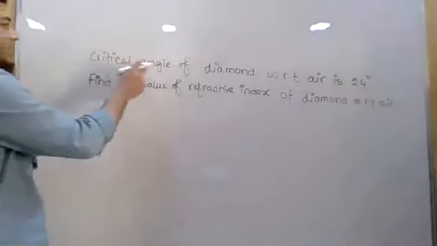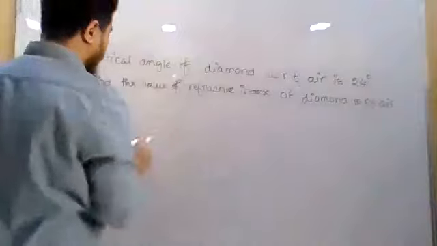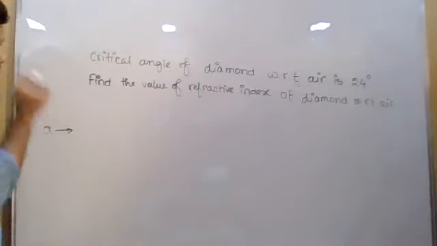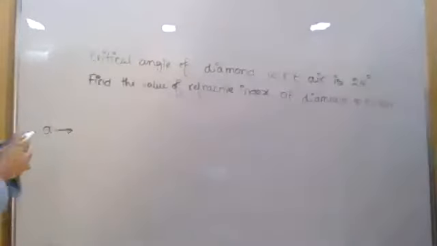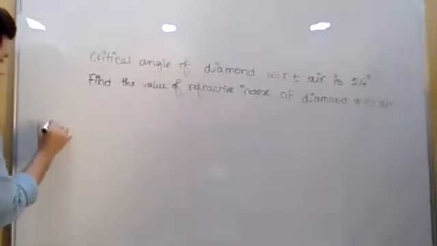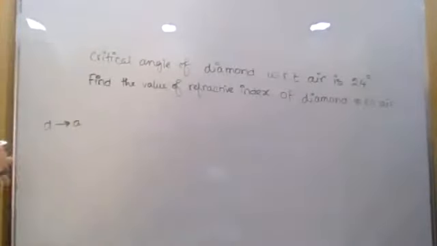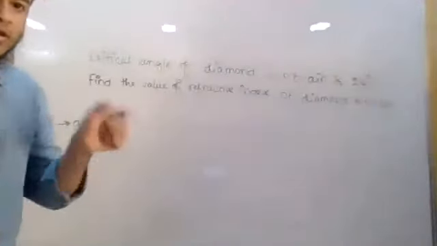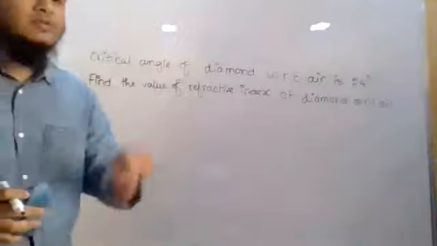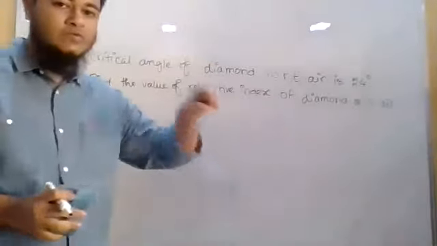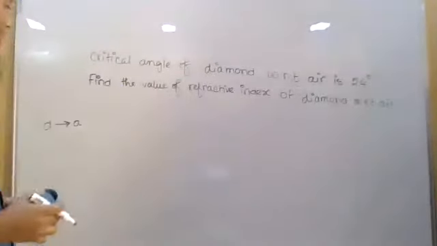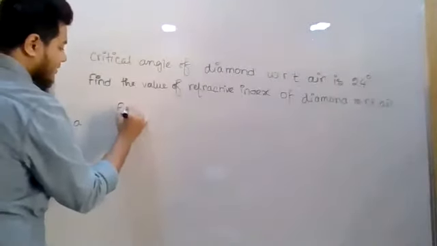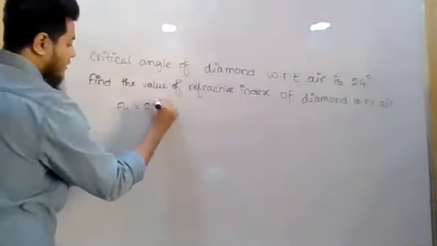Okay, so this is our question, and while we read the question, let us list the given information. The critical angle of diamond with respect to air, that means the light ray is passing from diamond to air. Critical angle will be of the first medium, right? While we studied the critical angle, I told you whenever we say critical angle of diamond, that means the light ray is passing from diamond with respect to air, means from diamond it is passing to air. Okay, so D to A. The critical angle that is given, theta C, is 24 degrees.